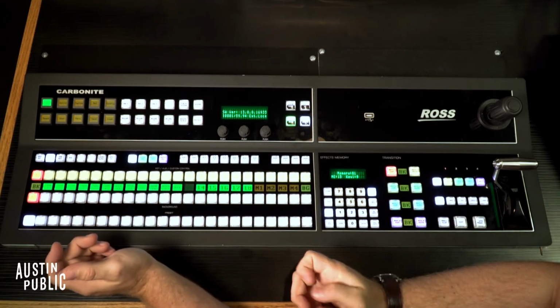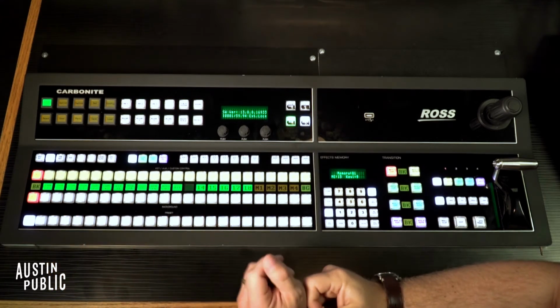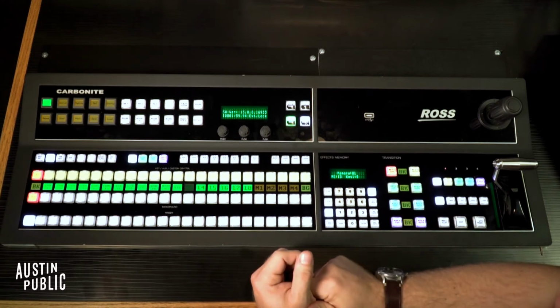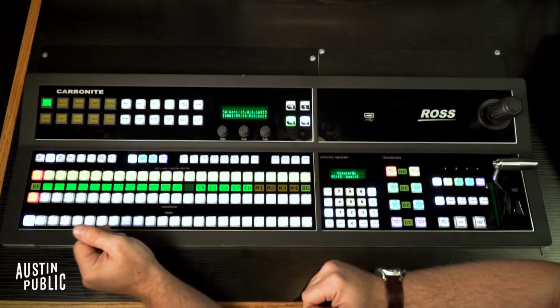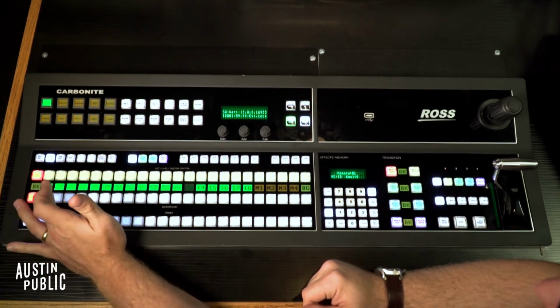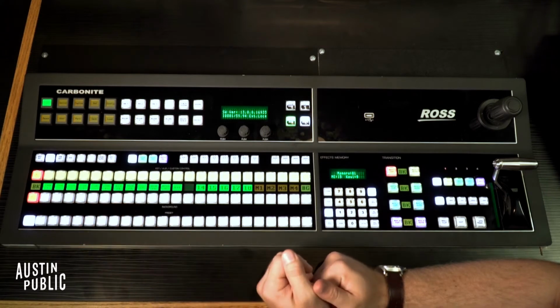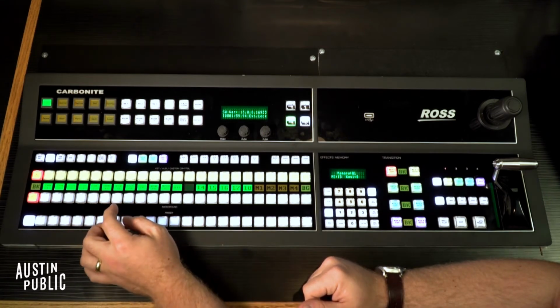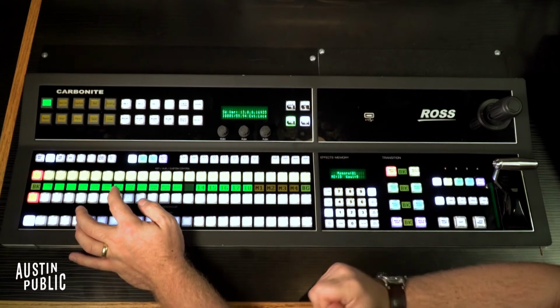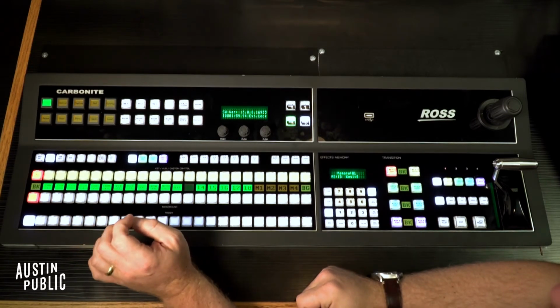Again, I'm in Studio 1 right now, and we've actually installed a fourth robotic camera on the back wall of Studio 1. That is now camera 4, so you have the ability to have camera 5 and 6. We've got 6 camera connections here. We still have Final Cut playback here, FCP PB. That name may change, it may not. For right now, we'll keep it the same. That's what everybody's familiar with.